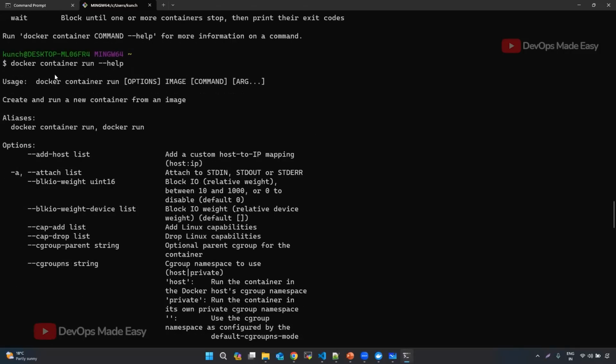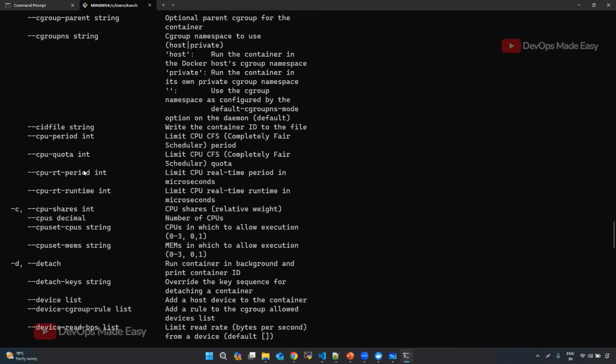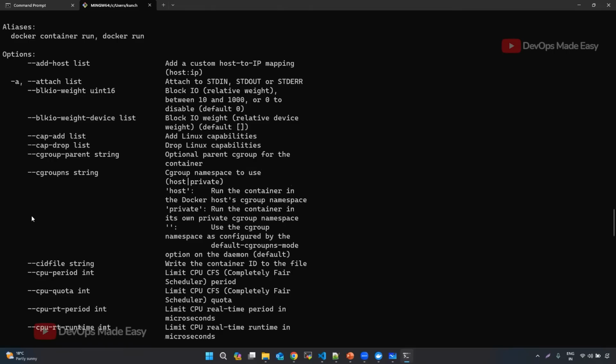So when you do Docker container run, it basically creates a container and runs it from a Docker image. There are various options here, and we don't require all of them. Hyphen detach is one which we will use.